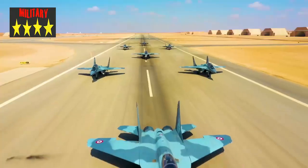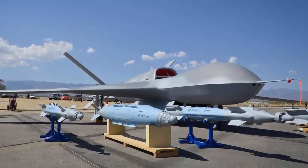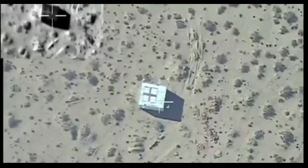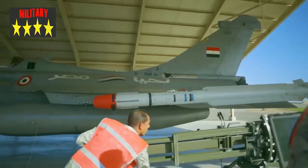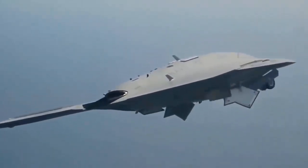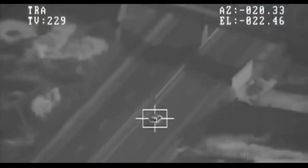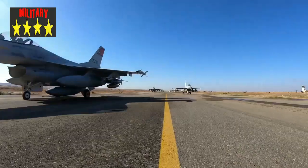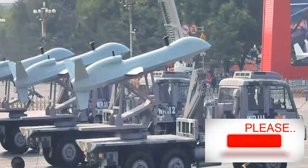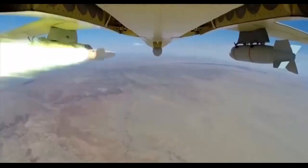As we all know, China's fighter jets have not received many export orders in recent years. The reason is that the third-generation aircraft market has already been saturated, and the fourth-generation aircraft has not yet entered the climax of procurement. At this time, fewer fighter jet exports are inevitable. However, unmanned aerial vehicles such as the Terrasaur series have sprung up in recent years, opening up the international market and obtaining a large number of orders. The reason is simple: these UAVs are cheap, have excellent performance, and excellent combat capability. The key to exporting military aircraft lies in having one's own characteristics and advantages. At present, in the field of military aircraft export, drones represented by the Terrasaur series have obviously become China's leading product, and efforts will continue to deepen this advantage.